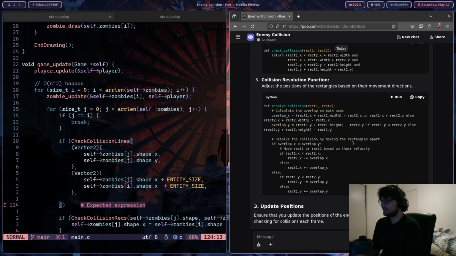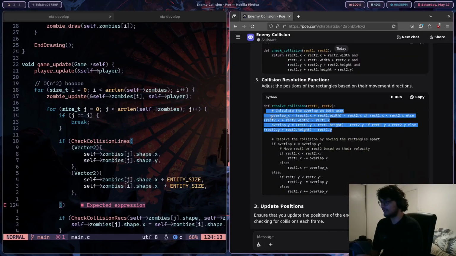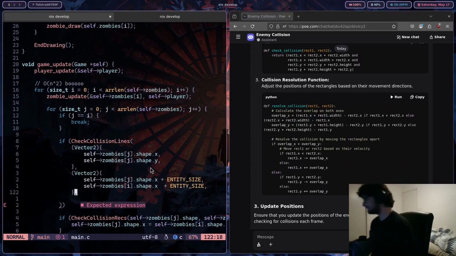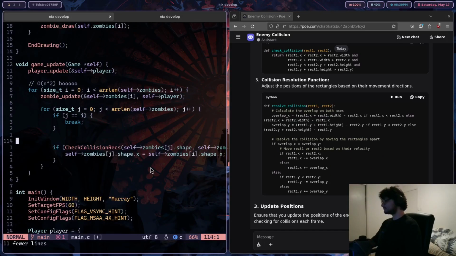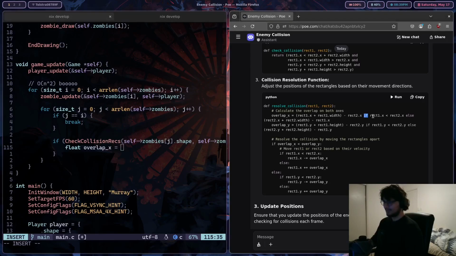So I asked AI basically what I'm having a problem with, and this is what they're saying to do to calculate the overlap. So I'm going to do something like that instead of what I'm doing. So we can find the overlap. Let's go size_t, it's fine. Or no, it should be float. Overlap x equals, I'm basically just doing the same thing. What the fuck? If it's this, otherwise that. Okay, so I can change that slightly to my thing.